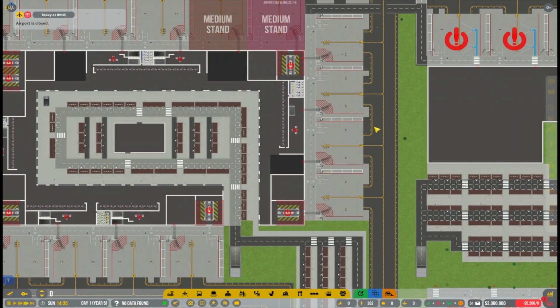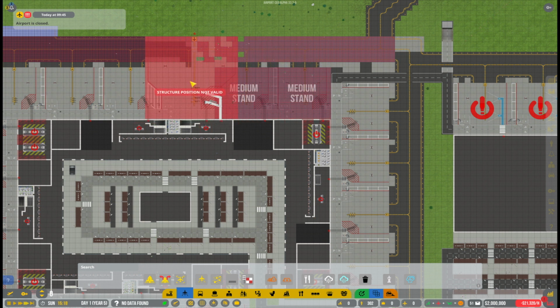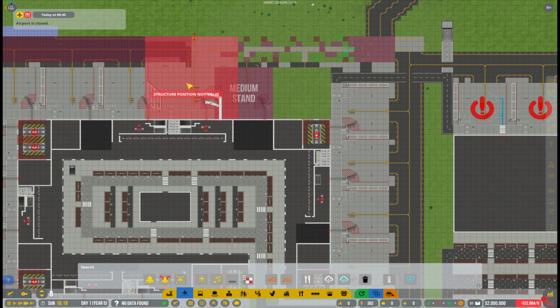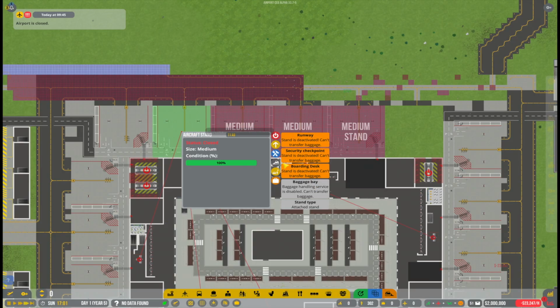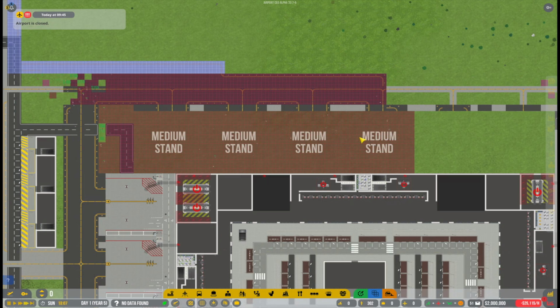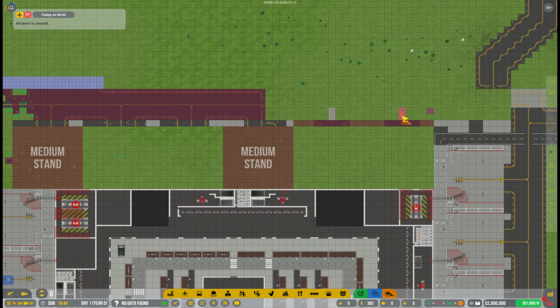Obviously, for the larger aircraft, we also need wider taxiways. So the normal width I've used for my taxiways so far has been 5 blocks. That was absolutely fine for single-aisle aircraft, and of course for the small aircraft more than sufficient. For the wide-body aircraft, I will make the taxiways 7 blocks wide.